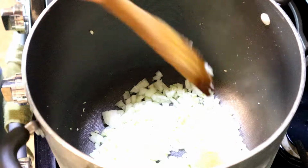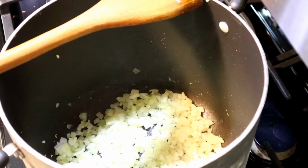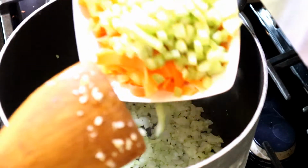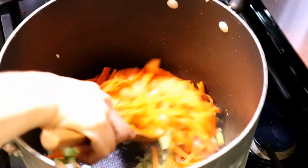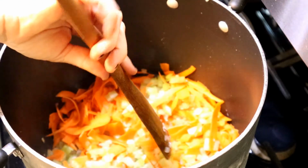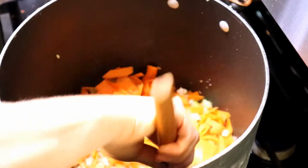While your onions are sauteing, you could grab 4 carrots and chop them up. My family likes to shred them, so I'll use a carrot shredder and I will just shred them in pieces like those. And then you're gonna need 2 stalks of celery chopped up. I add it to my stock pot and I like to cook it for a while, and then I'm going to add in my seasoning.